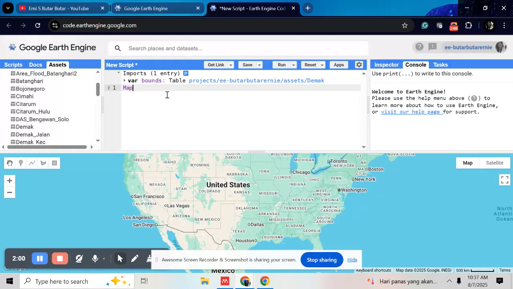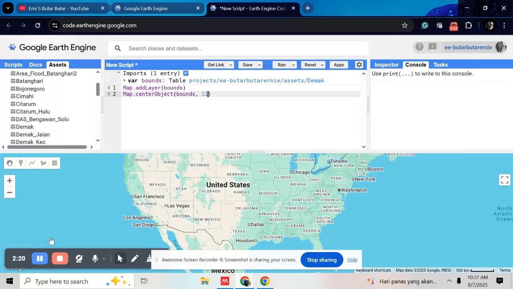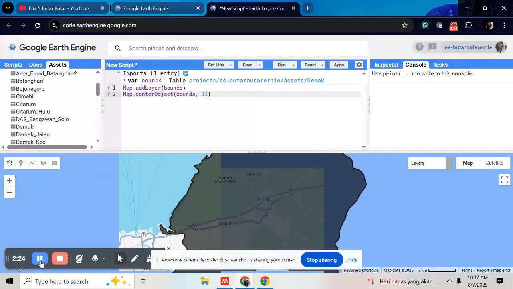If you want to add it to the layer, just add layers, sorry, and make it as a center object. Just run it. Again, it takes a little time.